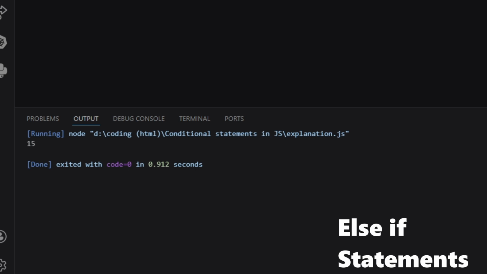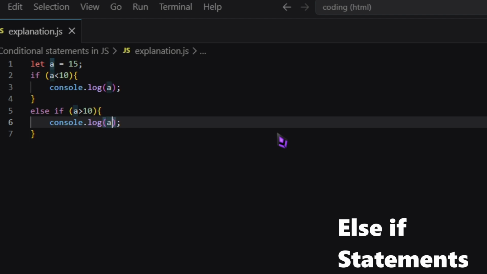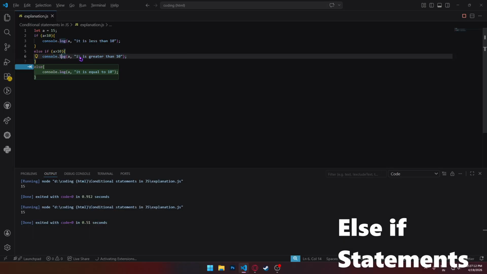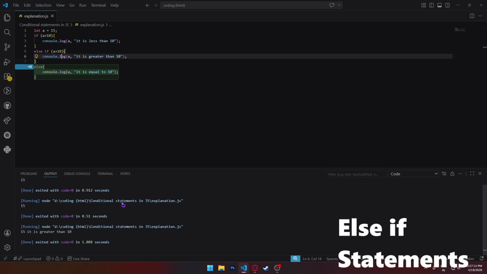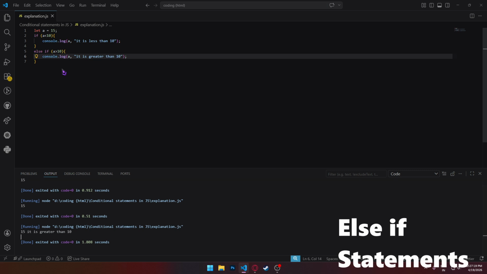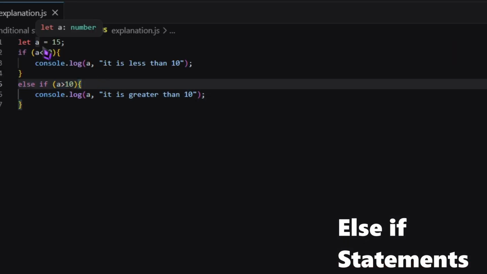So here it printed 15. So let's run the code, and here 15 is greater than 10, which means the else if statement is executed because the if statement is false.